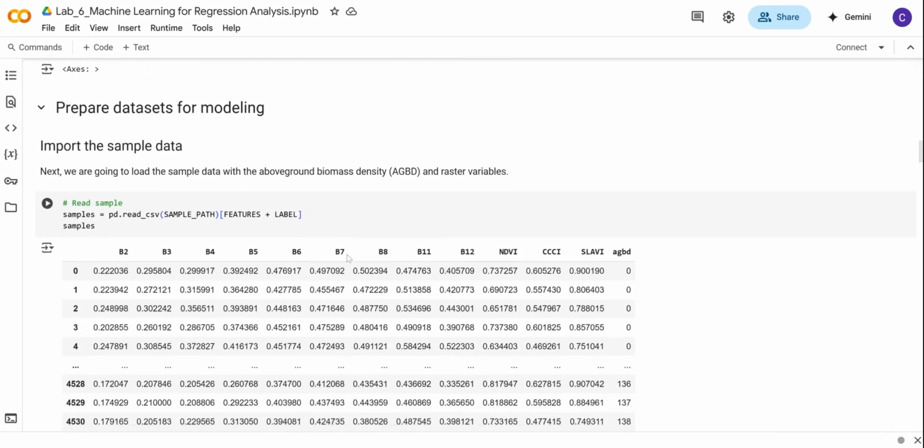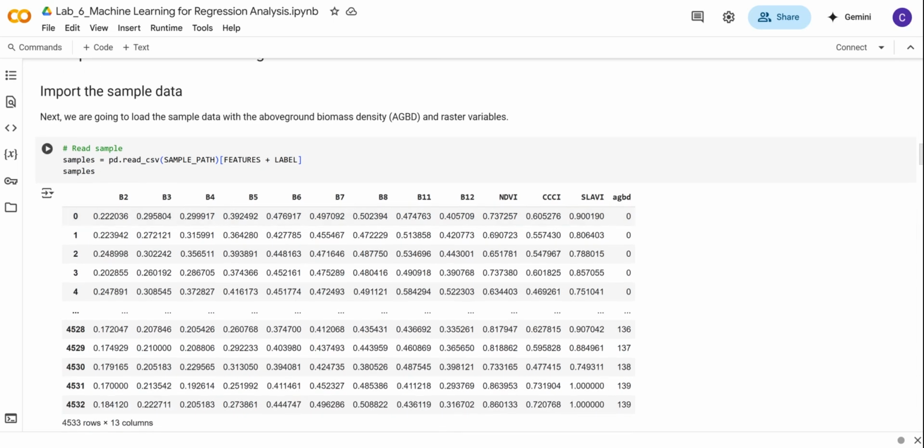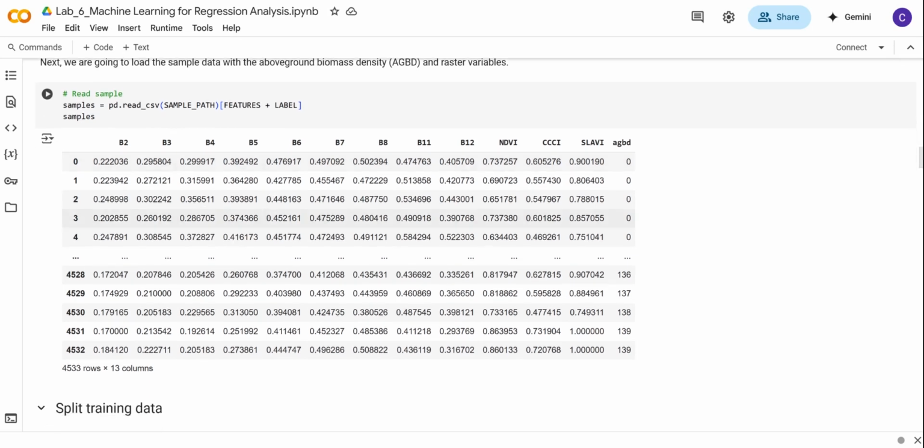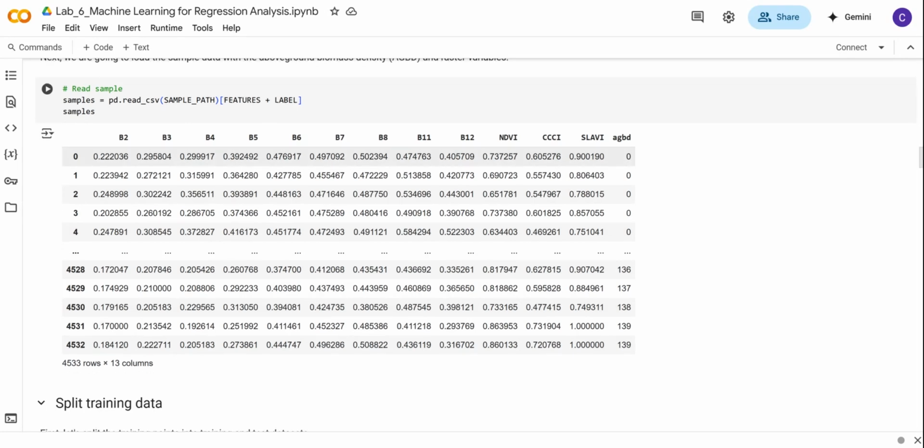Next we are going to import the datasets that contain the predictor variables and the target variable. This is the CSV file. Here we have our predictor variables from Sentinel-2 plus the vegetation indices derived from Sentinel-2, and here we have our target variable, which is above ground biomass.